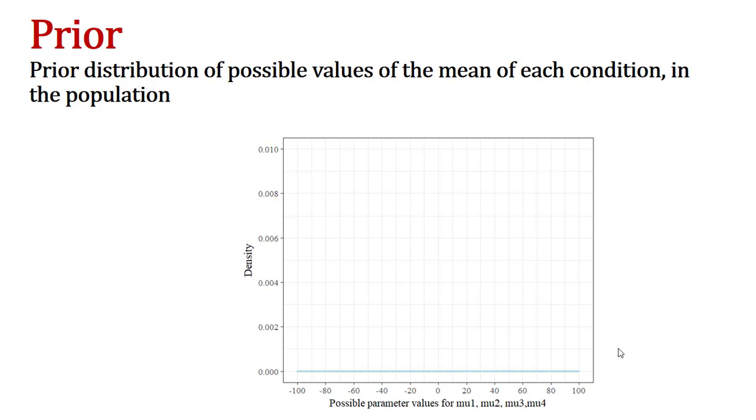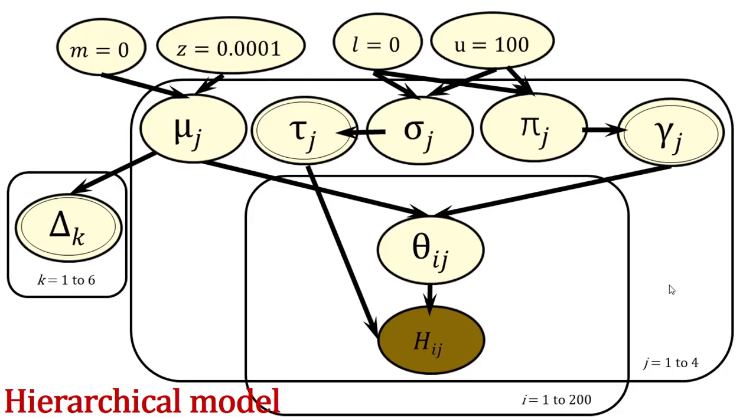So basically we start with a prior that we use for all the mu's, which are the population means for the 4 conditions, and we need to do a very interesting hierarchical model. This looks very scary, but actually it's not difficult. So I'm going to explain briefly what this whole thing means.